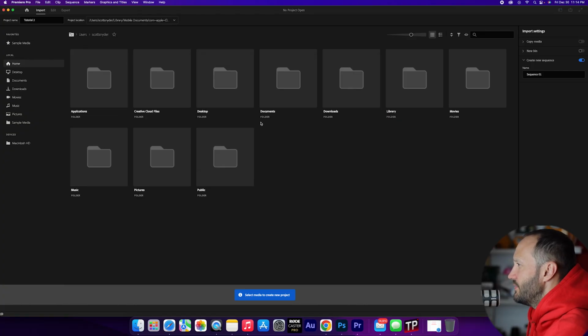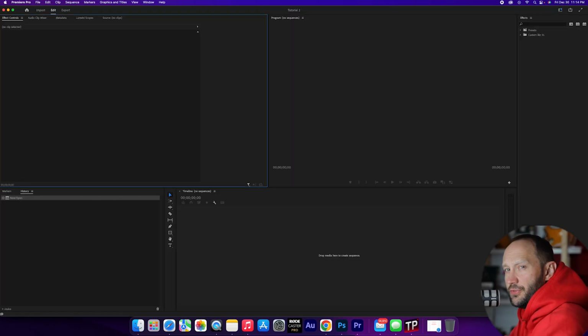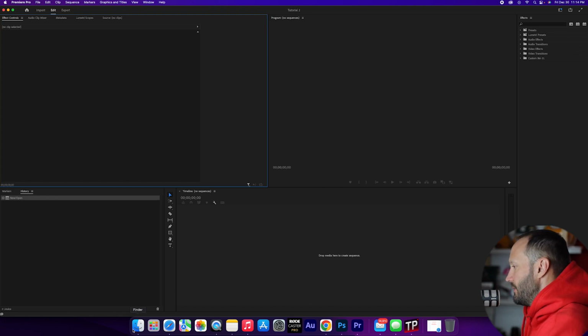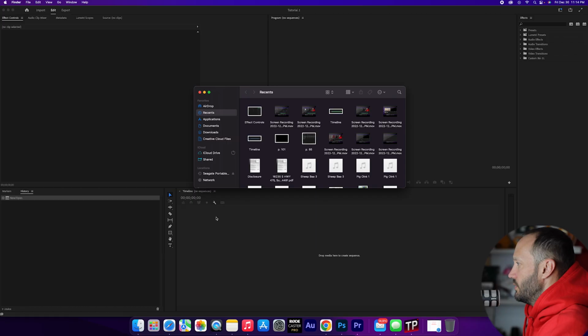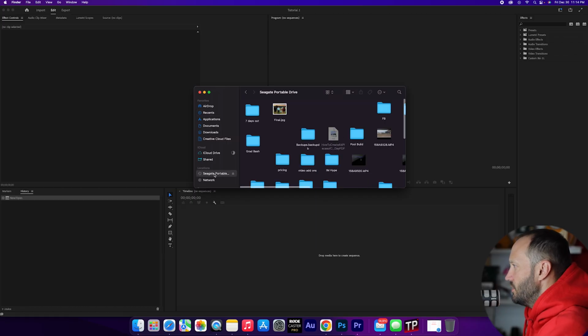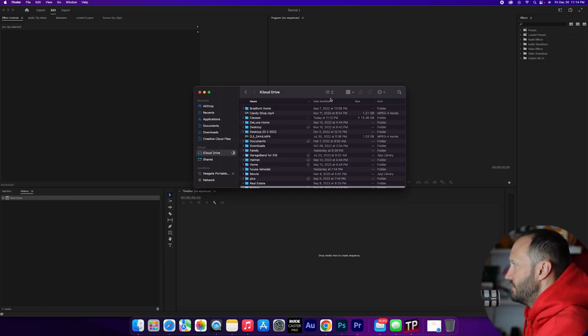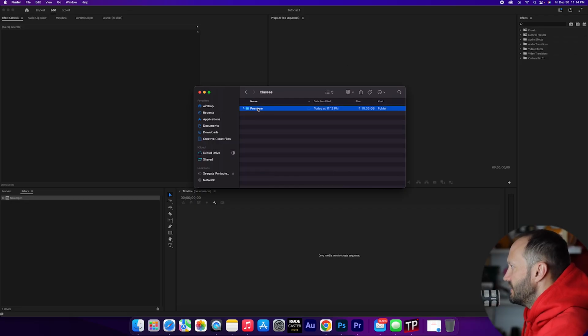You can see all my files are in a folder. The video and audio, the screen grab, and also the Rodecaster Pro are all in one folder. All of those files, also any of the screenshots that I use that I show you where the tools are and things like that are all in there as well. So this time, instead of creating a sequence, I know that I am using the settings from my camera. So I'm going to open up my classes.